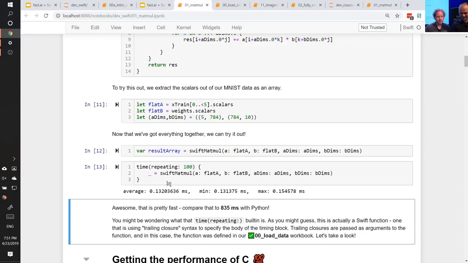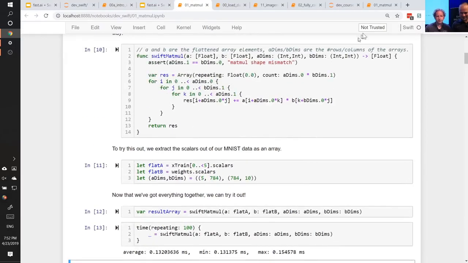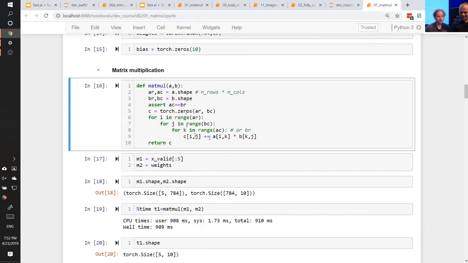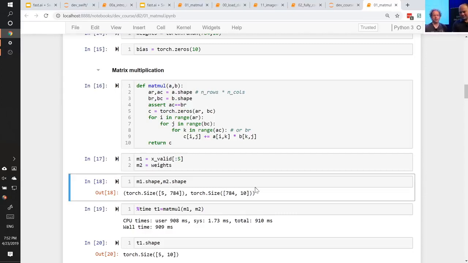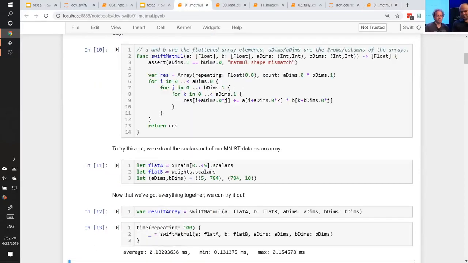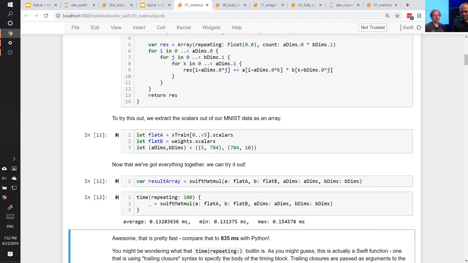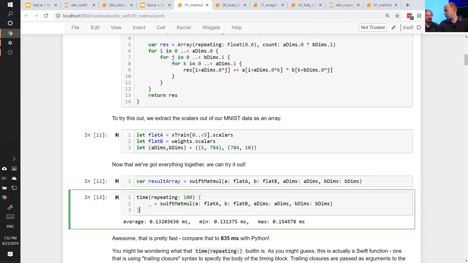So Chris, I just wanted to compare. The first thing I wanted to compare is to look at the code. That's the Swift code, and here's the Python code. It's basically exactly the same code, except as you say, here you have 2D arrays, which we'll get to. With the Python version, it took about a second to do a 5 by 784 matrix multiply with a 784 by 10. So we did the math and said we can't use this because it's just not fast enough. But something very different is going on here, because this is about 9,000 times faster. Yeah. So this is not super fast, but this is pretty reasonable, and this is what you get from roughly C, right?